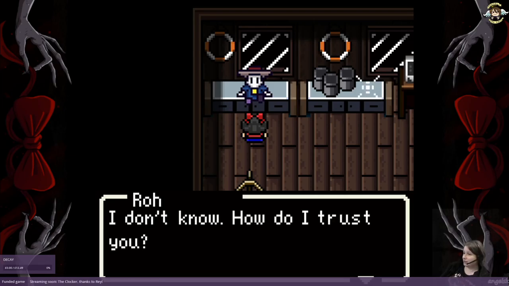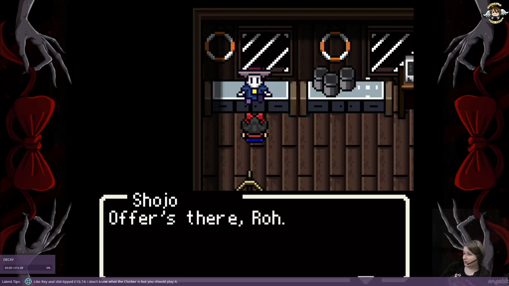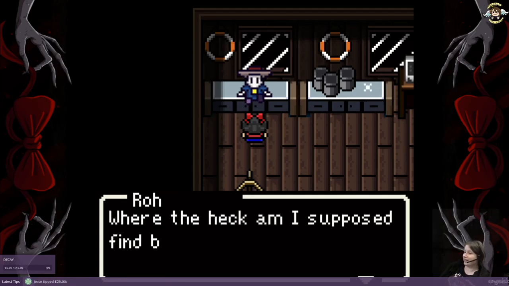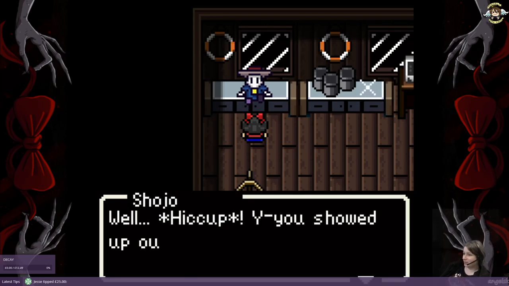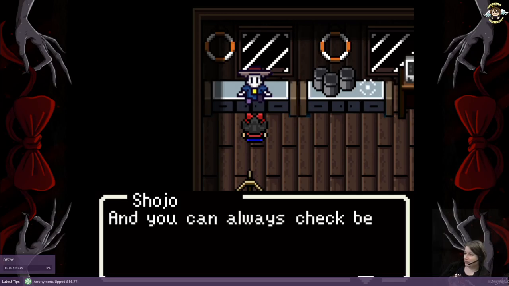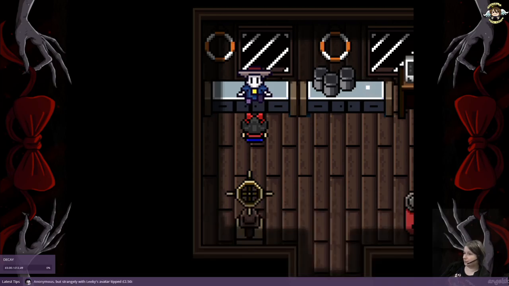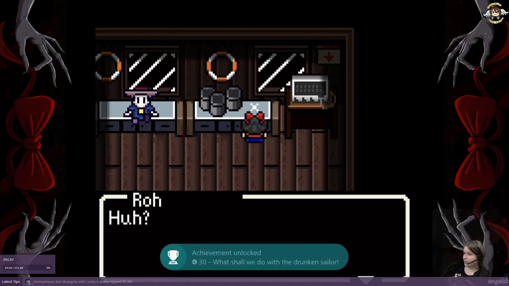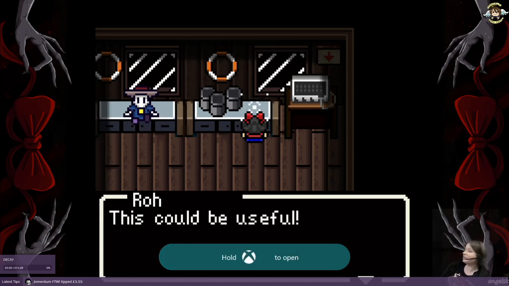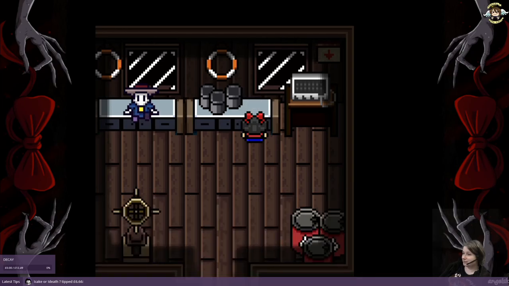And you look a little too human to be here. Listen, I'll make you a deal. Find me some booze and I'll help you get home. Deal? I don't know. How do I trust you? Says the stowaway on me boat. Oh, and by the way, the name's Shoujo. Where the heck am I supposed to find booze? Well, you shot up out of nowhere. I'm sure some booze will too. And you can always check below for some. Here's the key that will get you into the hull. Thank you. Huh? An empty bottle.